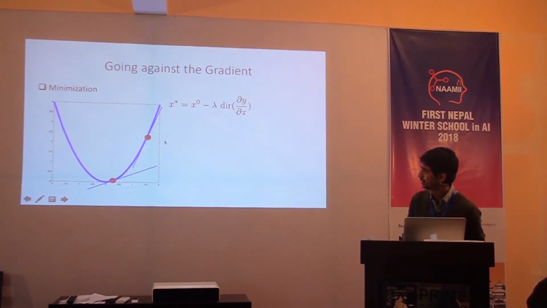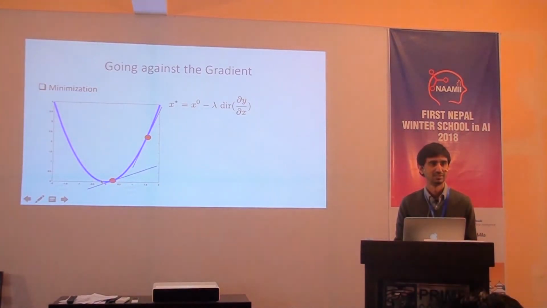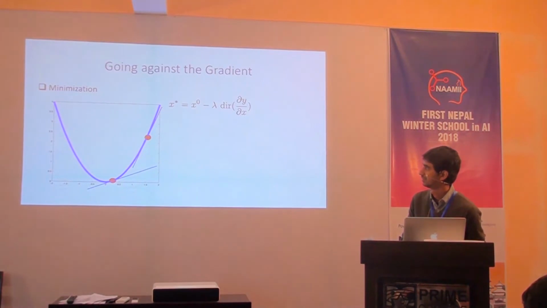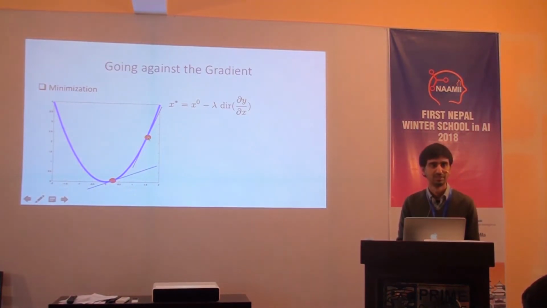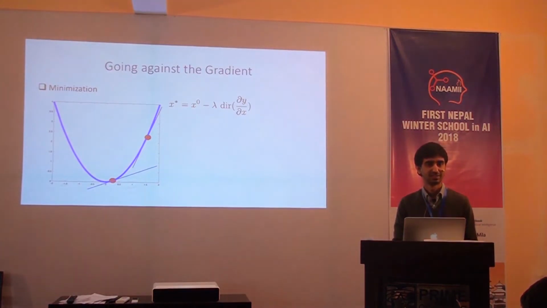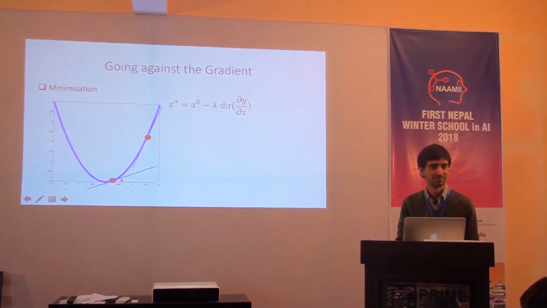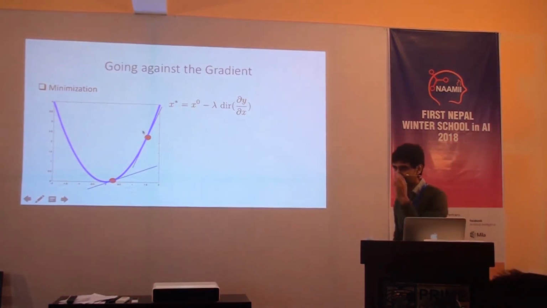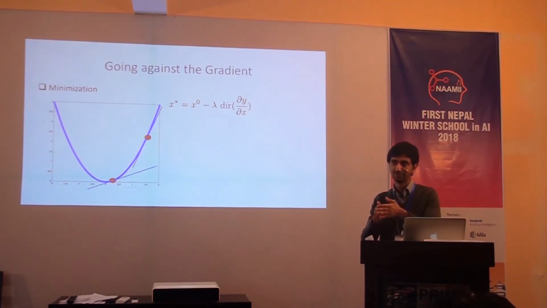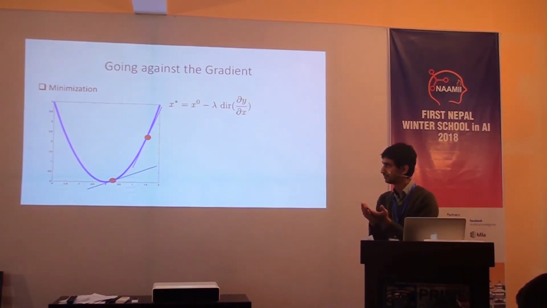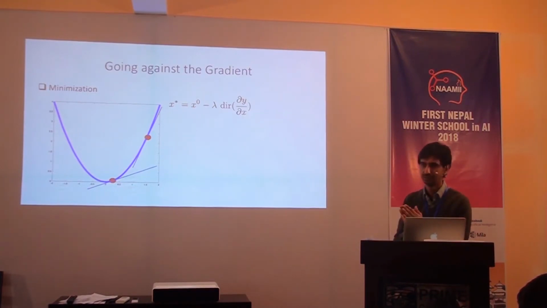There is one more thing you might notice. What's the difference between this point and this point? The magnitude of the gradient here is very high, right? And what about here? You'll also notice one more thing. Can you guess? This is close to the solution, and this is further from the solution. This happens often in problems: when you are arriving at the solution, the gradients are very small. And when you are further away, your gradients are high.